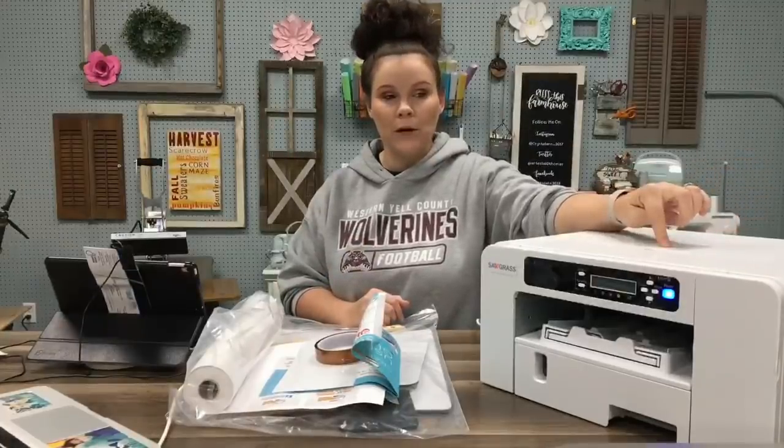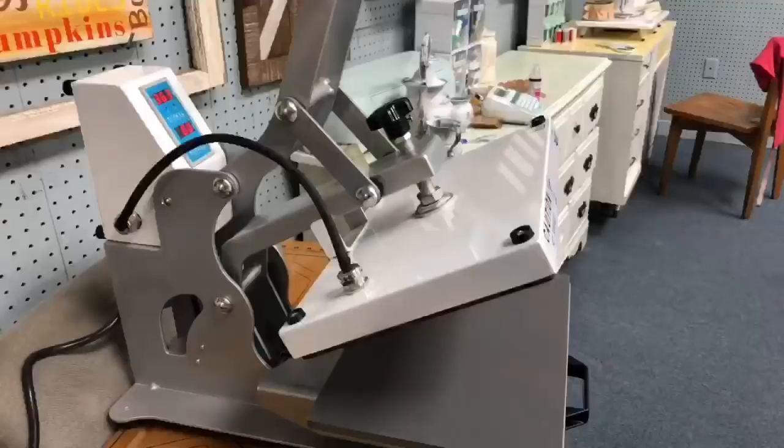So I've got a sublimation printer, and then I ordered the heat press. This one is from Heat Press Nation, and it is a 13x9 Craft Pro. It was made and designed for crafters like us, so it's not something super huge and obnoxious. It was still around 70-something pounds, but it doesn't take up a whole lot of space. I'll show that in more detail. I've already got it heating up so that whenever we go to work on some sublimation, it's ready to go.